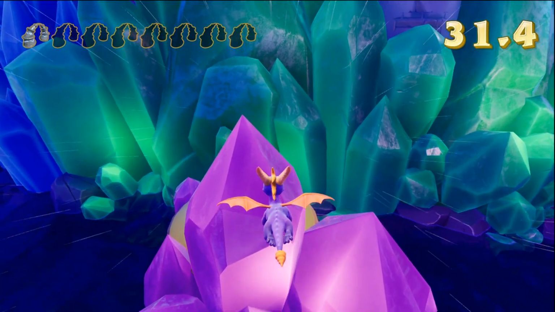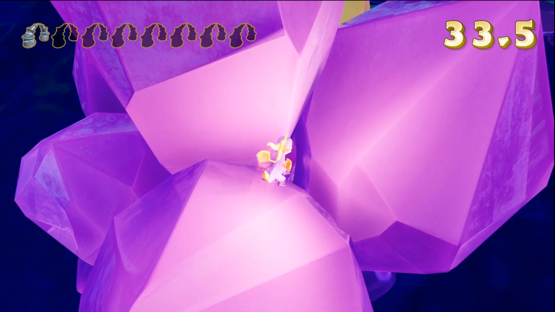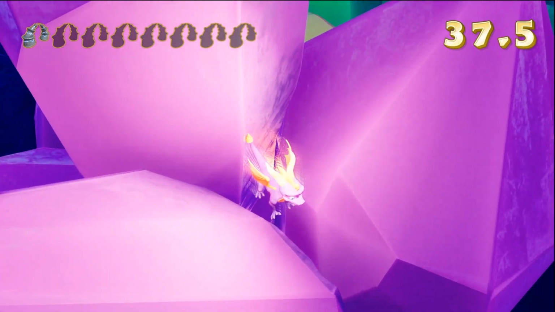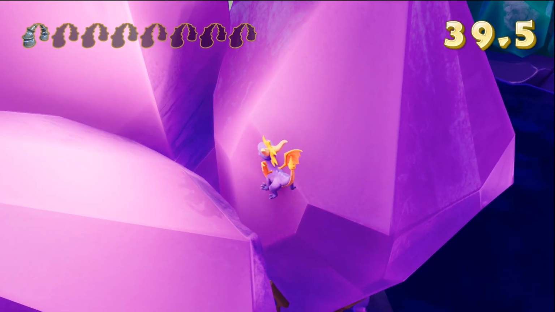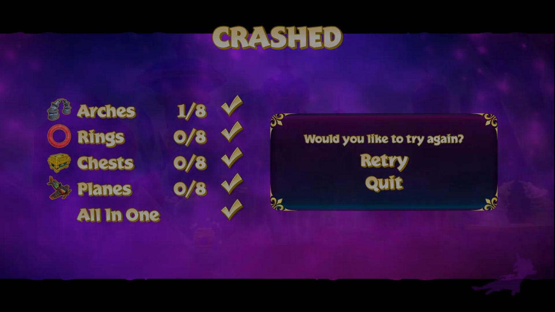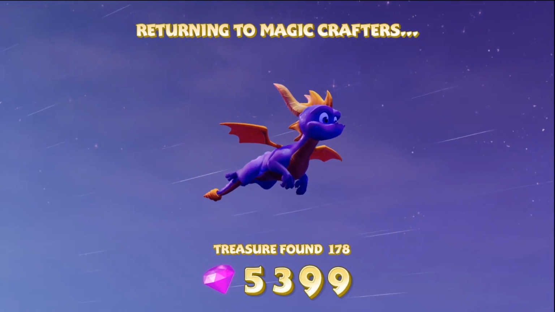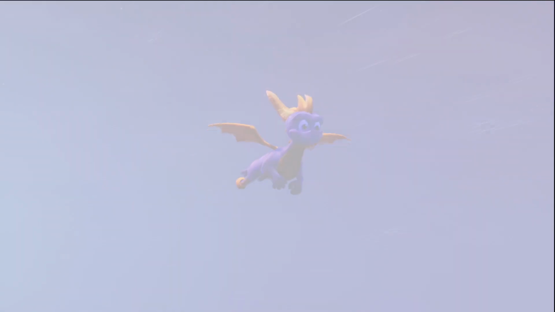Then there's one more shenanigan spot here. There's a couple of spots like this where you can just get Spyro stuck, of course. And you can kind of fall through here, and I was like, oh! But nope, there's water there. I failed. So let's just collect our gems and say goodbye to y'all.